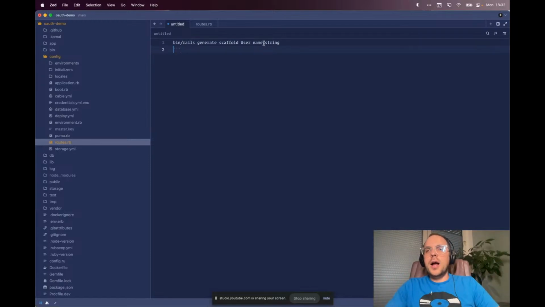So for our user, this is going to depend a little bit on the third-party provider that you're working with. But you're going to want, typically, some sort of identifier for the user that you can show on the screen, like, hey, I see you.